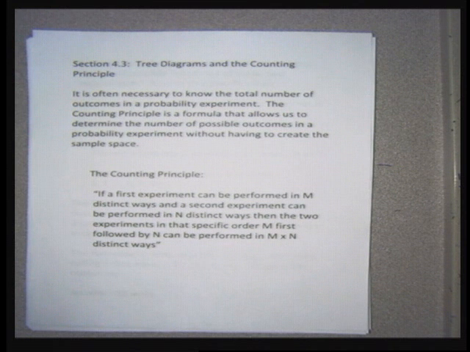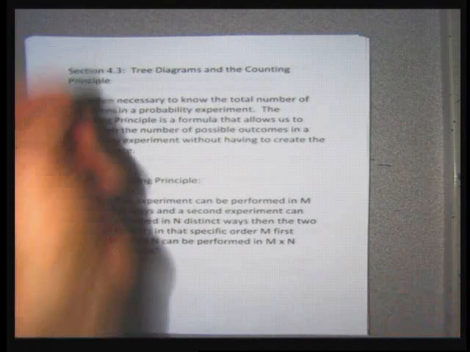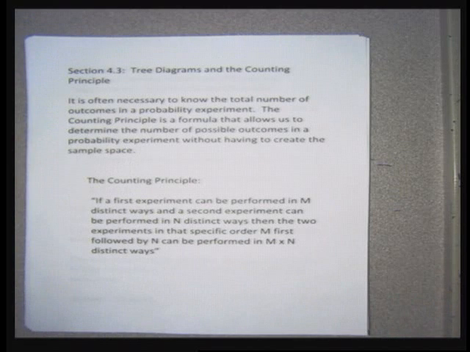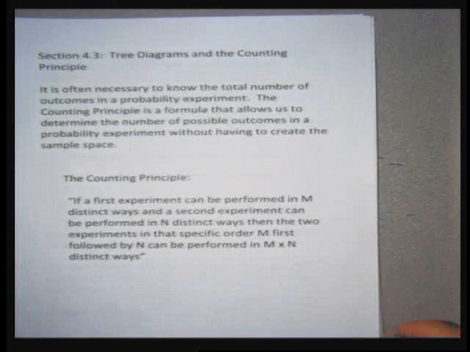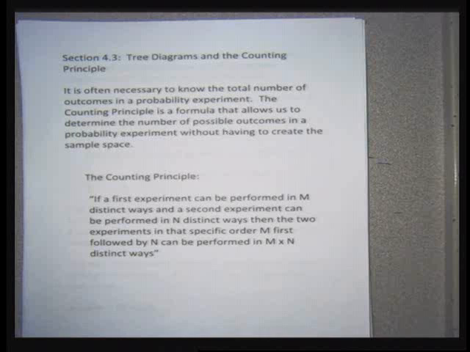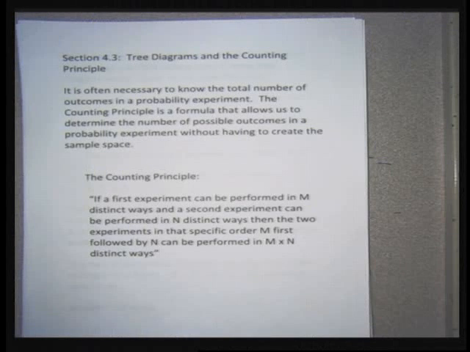Okay, section 4.3 more or less connects to the first two sections. Maybe it connects more to 4.1 than it does 4.2 because there aren't any odds in section 4.3. In fact, I don't think there's odds anywhere else in the rest of the chapter. So section 4.1 kind of could have been placed anywhere in the chapter, but well, it couldn't have been. Section 4.2 couldn't have been section 4.1 because you needed to do some basic probability first. But section 4.2 is probably the section that doesn't fit in with the other sections in the chapter so well.